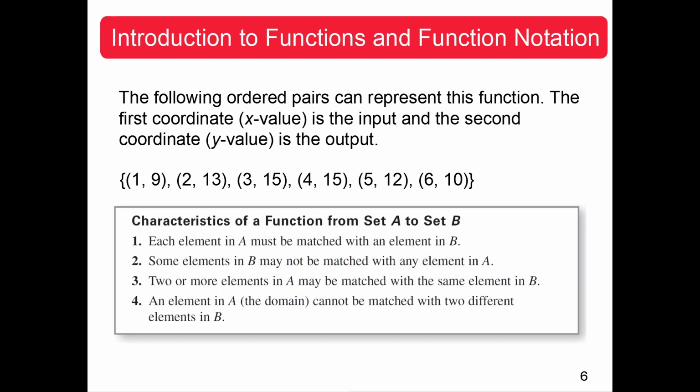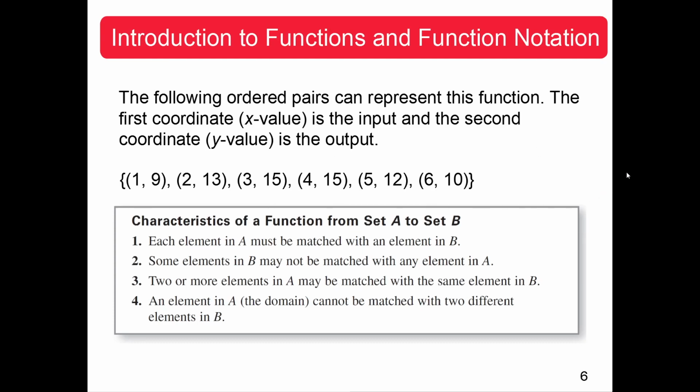Here are a couple examples that we're going to take a look at, just talking about when a relation becomes a function. So in this particular case, we're looking at a function as a discrete function and a set of ordered pairs. I say discrete because in this case we have non-continuous domain. We have just 6 points that comprise our actual function. The other piece that I want to talk about is that this is given to us as ordered pairs.